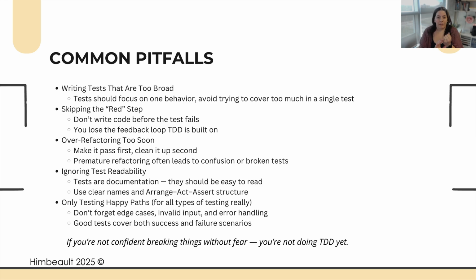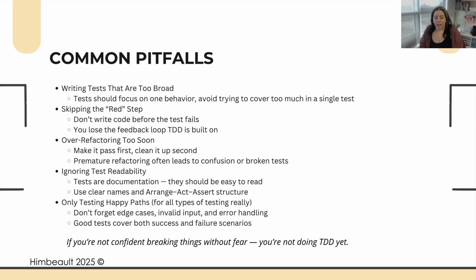So we can think about things like what makes a method return true. And then what should happen if it would return false, or what makes a method complete successfully, what should happen if it is unsuccessful. We need to catch those edge cases, those invalid inputs, random explosion errors, right? We really want to think about all those different things, and if we only test happy paths, we will surely find ourselves in a situation in which our code explodes and the user, us, we have no idea why, right?